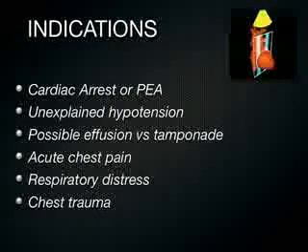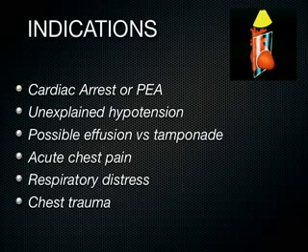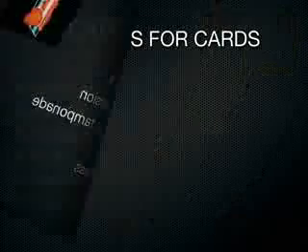The indications to do cardiac ultrasound: any of these situations where I've got a patient in PEA or cardiac arrest, or unexplained hypotension, maybe there's an effusion, whether or not it's tamponade, patients with chest pain. Respiratory distress is probably my most common reason why I do a cardiac ultrasound, believe it or not. Unexplained dyspnea: a study has shown that at least 20% of the time, with unexplained dyspnea, you're going to get a pericardial effusion. And so when it's unexplained, when you don't have another reason to have dyspnea. And of course, with trauma.